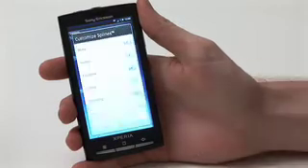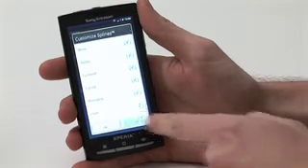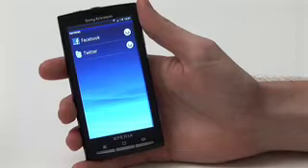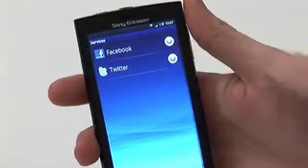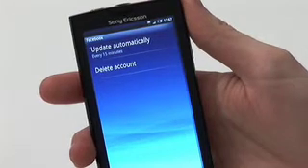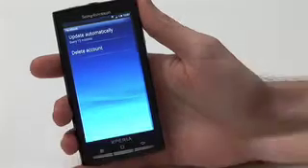You can also customise, so you can actually show which order they're all in, depending on what way you'd rather have it look. And also you can set up the services. To set up the services, in this one I've got Twitter and Facebook. All you do is click on it and it'll ask you for the username and password, and then ask for how often you want it to update the information.